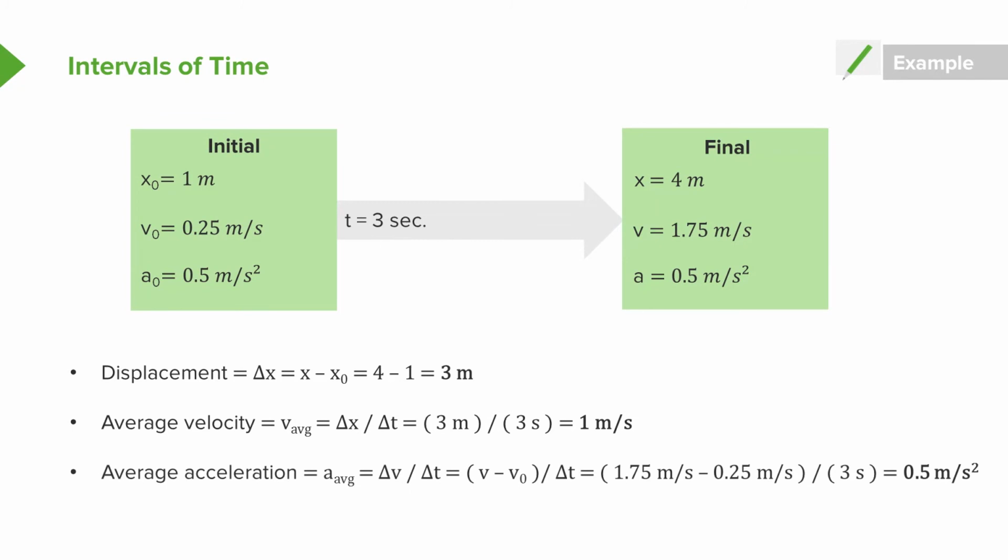Finally, as you might expect, we can ask about the average acceleration of our object. In this object, as we saw, we kept the acceleration the same the entire time. We held it at 0.5 meters per second squared. But we can still ask ourselves about the equation for the average acceleration, and it will be the exact same. It will follow the same principles as the first two, which is that you take your change in velocity and divide that by your change in time and see how the velocity is changing per time.